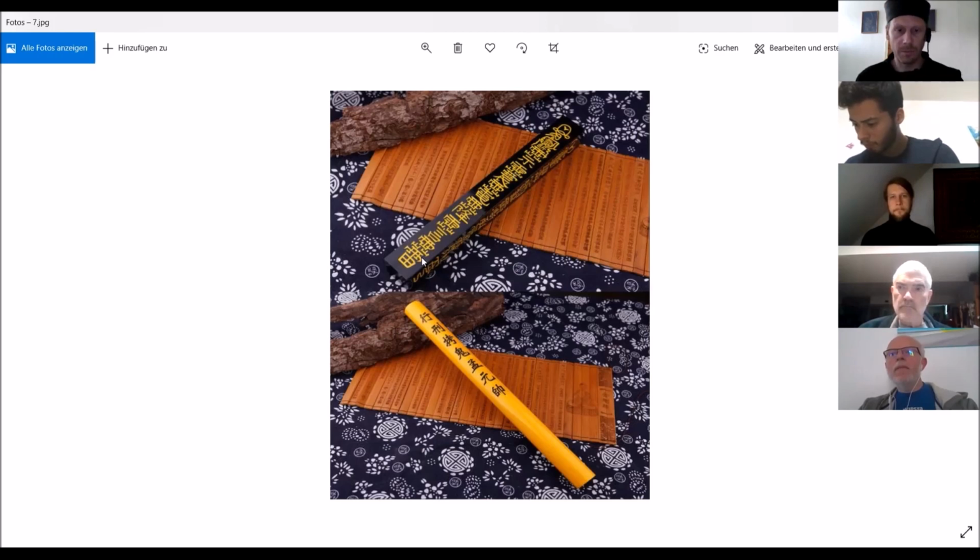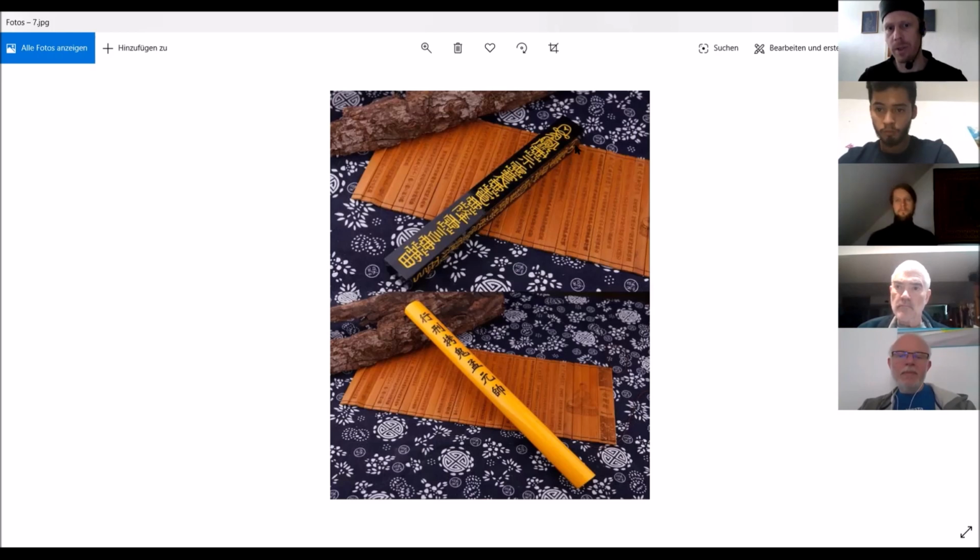The black one is the fa chi, and this one here is a different one. It's called Daoism. Yeah, you get those probably in a set. This one here is for scaring away the ghosts from the place of the ceremony or from the altar, and that's why it's called Daoism. It's a bang. It's a kind of stick or a baton, yeah, where you can hit the ghosts. But this part here is more complicated.